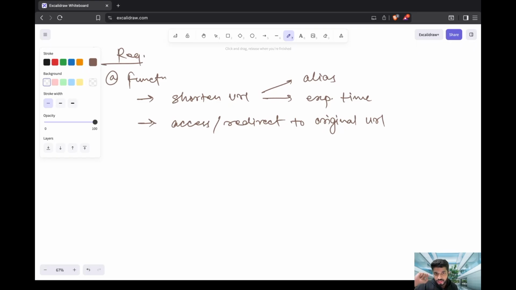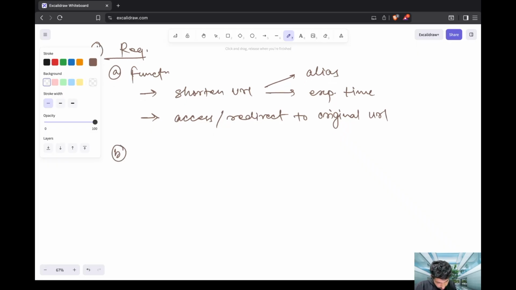How are we going to identify whether a requirement is functional or non-functional? Whenever it comes to the user and the ability to do something, meaning the user can do this or that, that by default falls into the category of functional requirements. But when it comes to the system, meaning the system should support something, or the system can scale up to this point, or the system manages something, then it will surely be a non-functional requirement. Let me write the non-functional requirements as well.